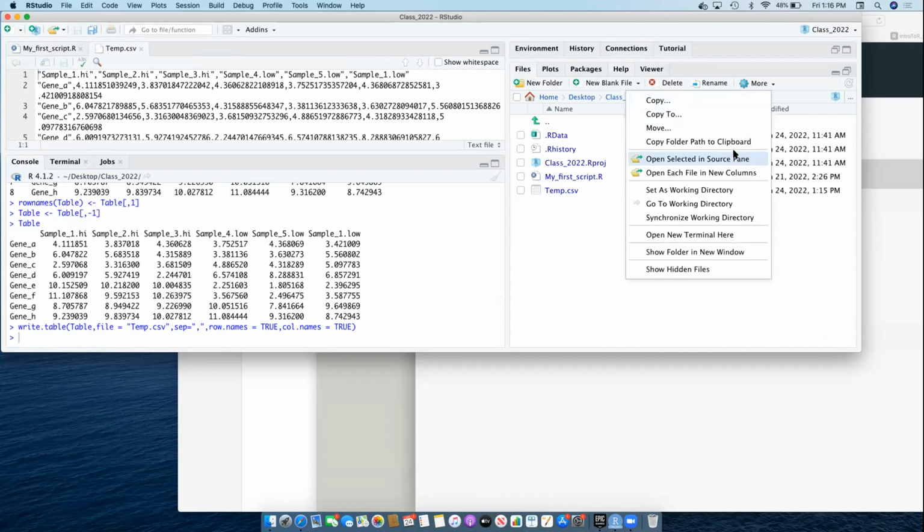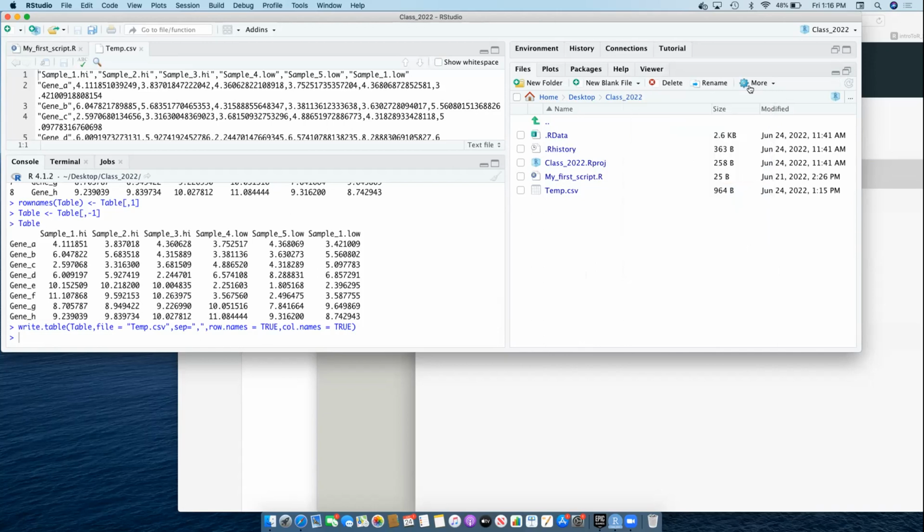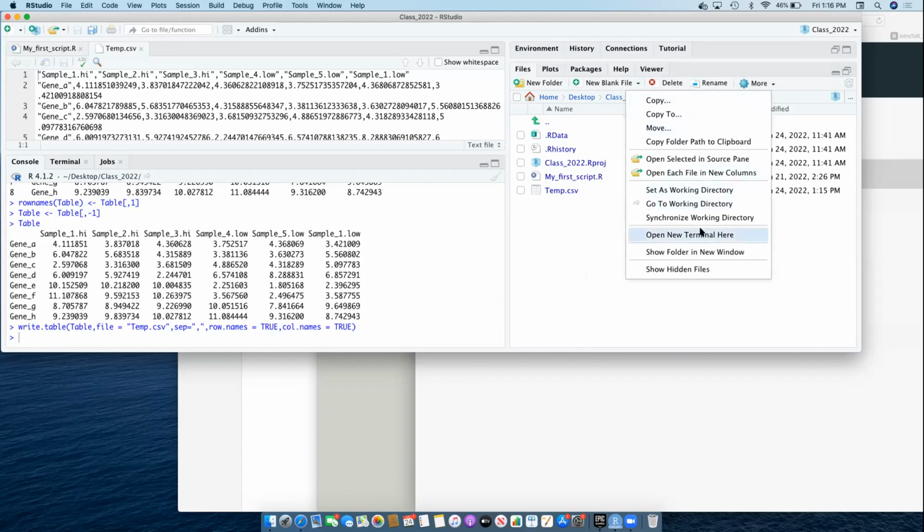I'm trying to open that in Excel. All right, go to this, open new terminal. Open selected. Sorry, I'm just trying to get to this directory.